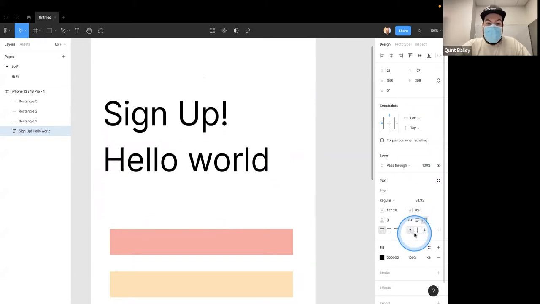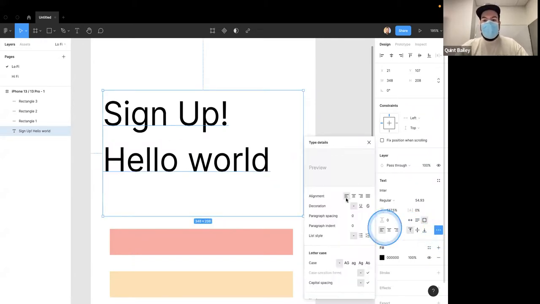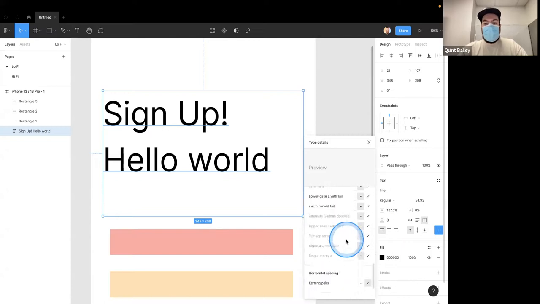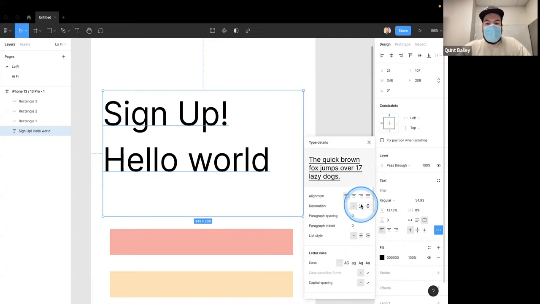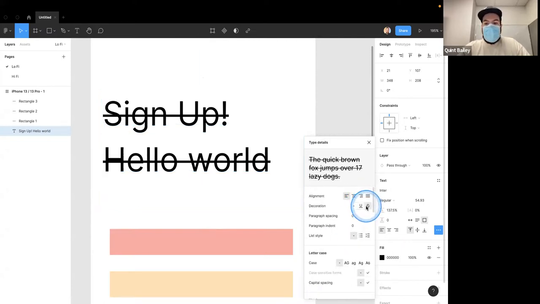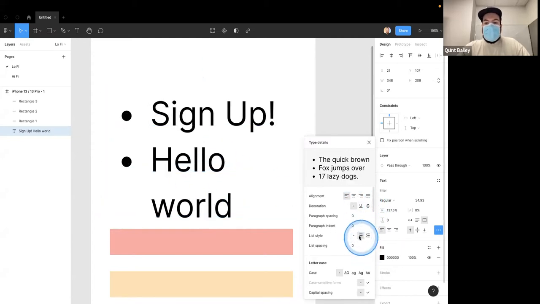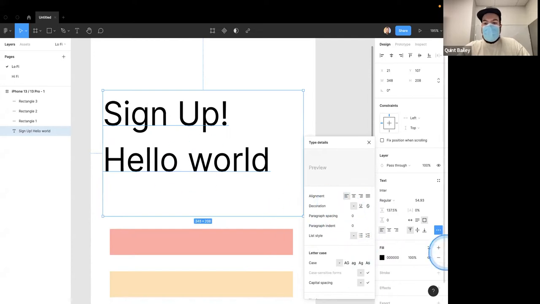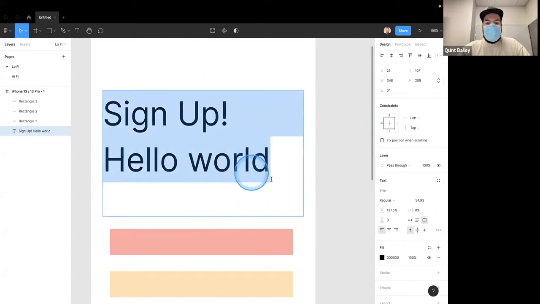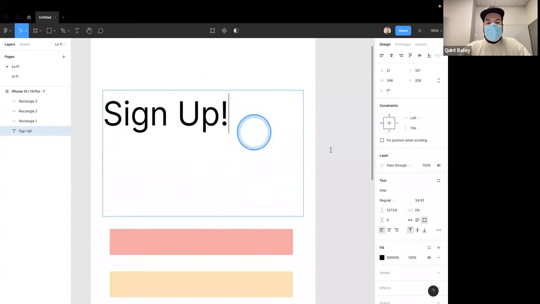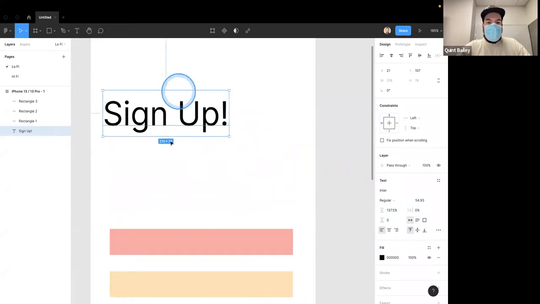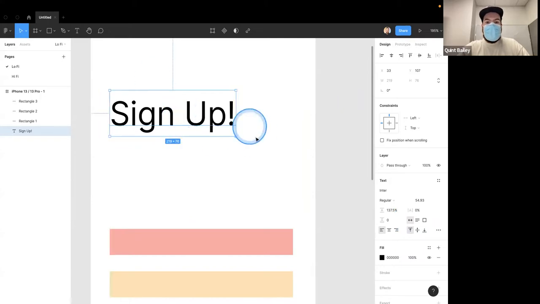It also supports, if you're into web development at all, any kind of CSS properties that font might have. So you can go through and underline or strike through, or maybe give it a bullet point or something like that. So these are different options that we can do if you want to go into those. But that is text. And I'm just going to move that and I'm going to create it so that it's auto width, just so that that text box shows up only on that sign up button.